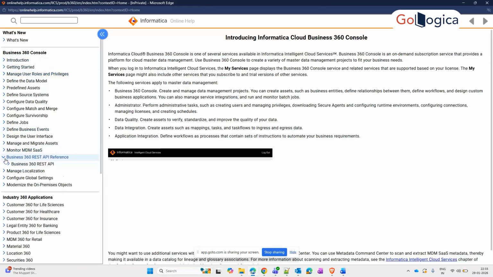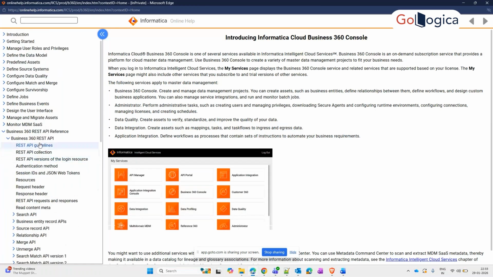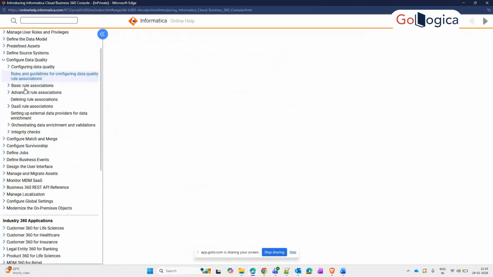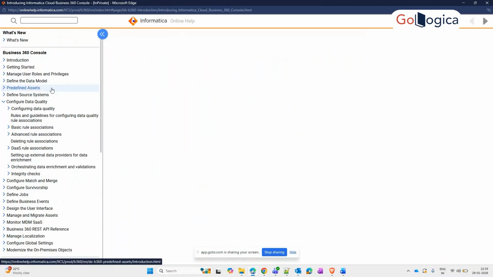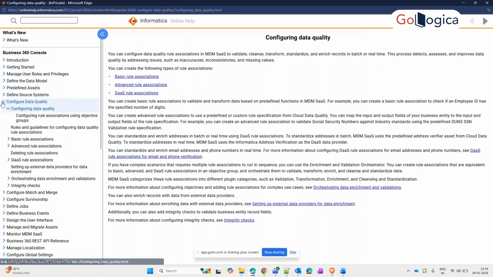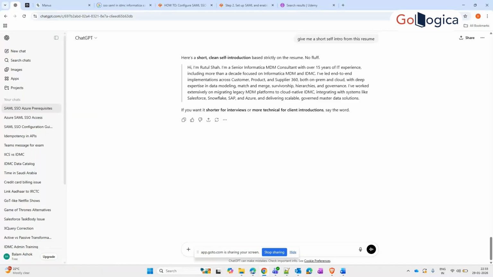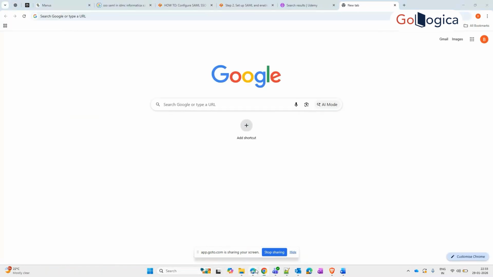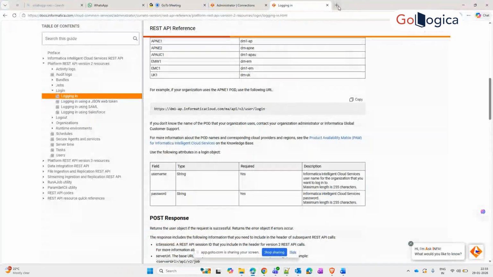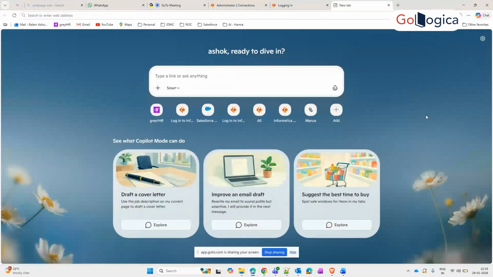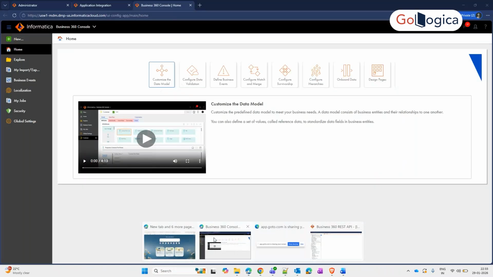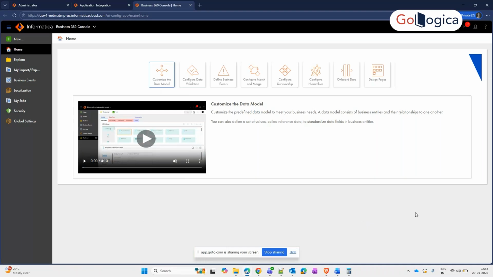If you see Business 360 REST API, I can get all the MDM related APIs from this. Or you can directly search in Google, asking for Business 360 REST APIs. It will provide you all the APIs. It's very simple. It's open, like public APIs. Whoever wants can go and refer.